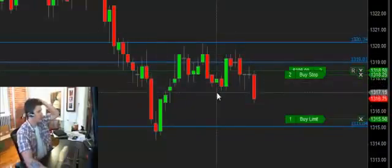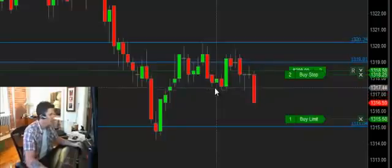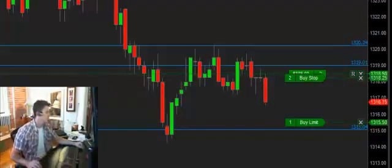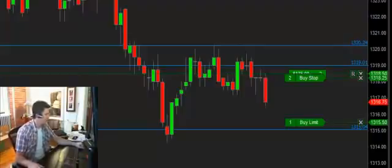But we've broken that structure there, the downside, the market indicating it wants to go lower, and a couple of $100 in profit right now. So we're gonna make sure that this is a winning trade no matter what. Now you say, well, you're a break even. You're a quarter point below your entries. You're basically a break even, Jason. That's not a win. Well, it is in my book. In my book, if I get out of a trade for break even, that's a win because I didn't lose any money.